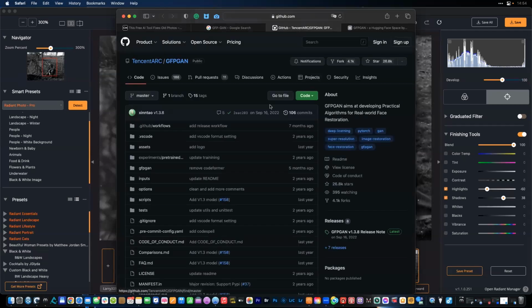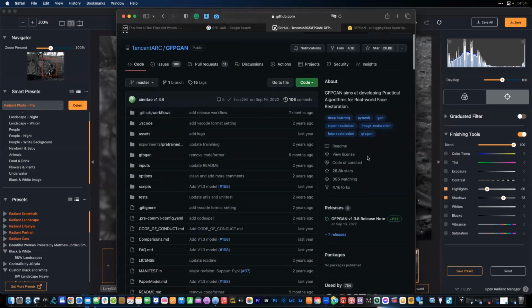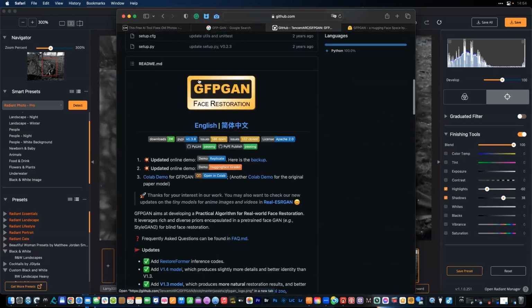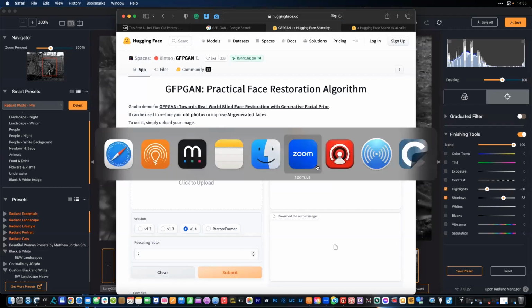So GitHub is where the code is. And then they have like a project and other things. You can kind of see where it lives, and they'll have information. So here it is. Here's the website, right? So here's a demo, okay? And then here's another one here, online demo. Perfect. Okay, so what we're gonna do is load the picture into here and let it optimize the image.